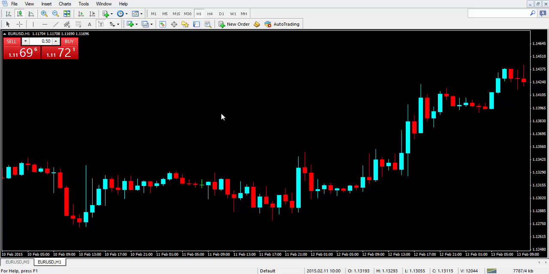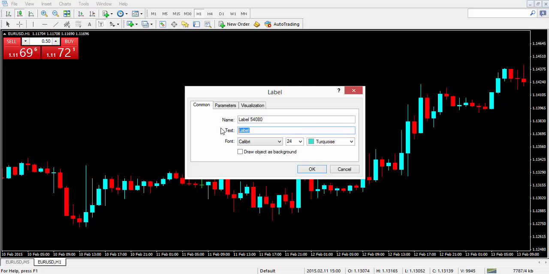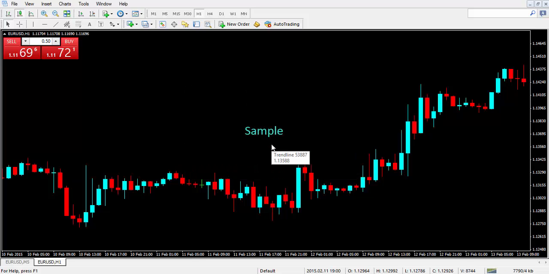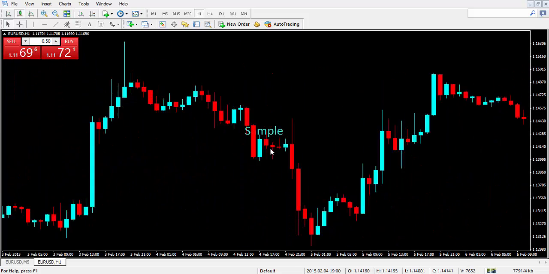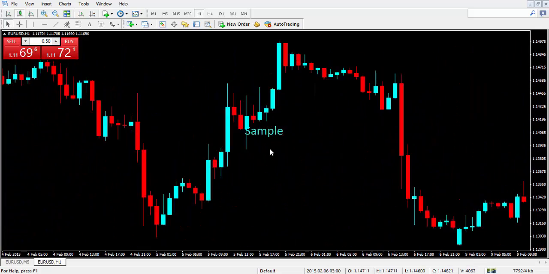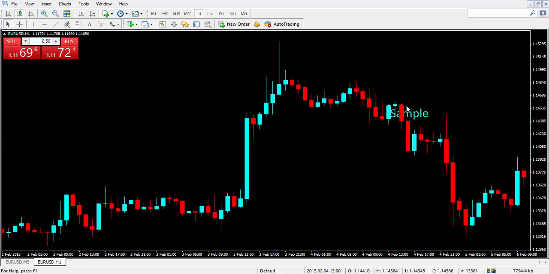But when you draw the label, you can do the same thing, change up the color, the font, and the size. The label actually stays with your screen. See that? So if you wanted to tell yourself, you know what, I need to be alert at 12:30, you can set this as a reminder. There's a lot of ways you can use this, but that's just the first thing coming to my mind. You can use this as a reminder. So that'll be good.